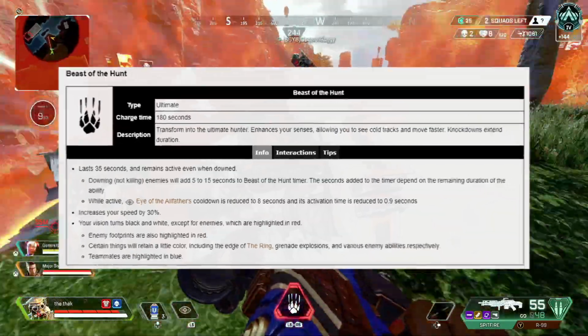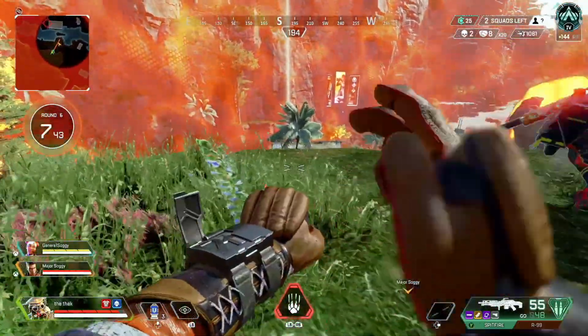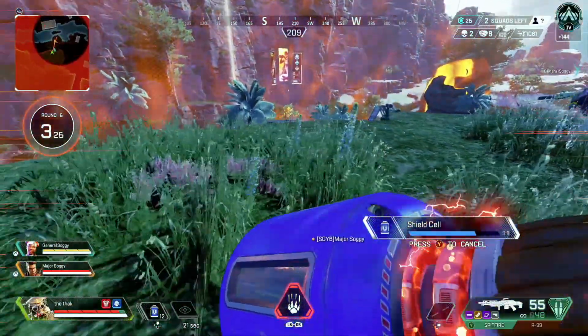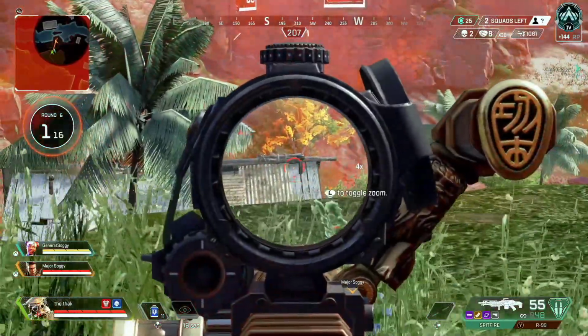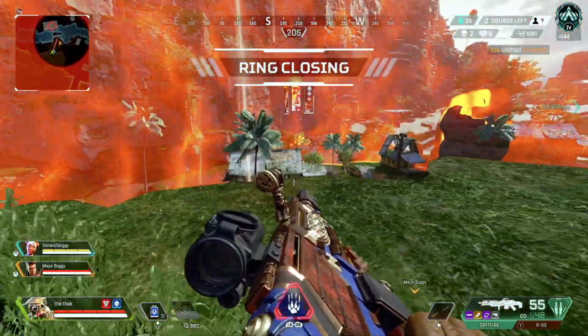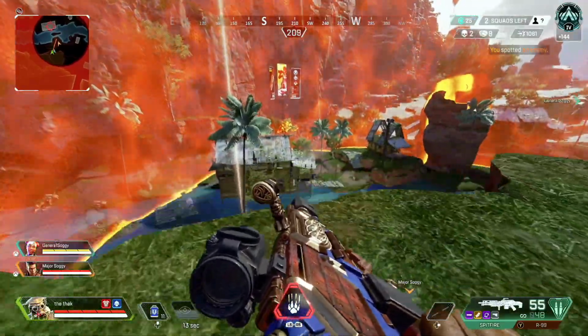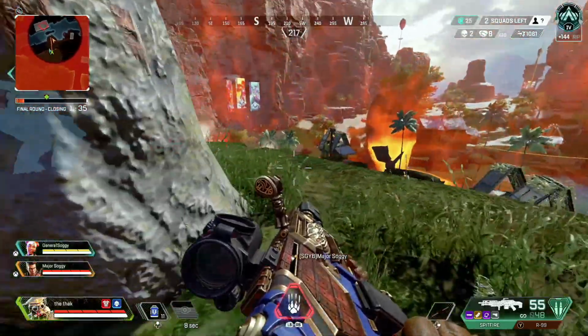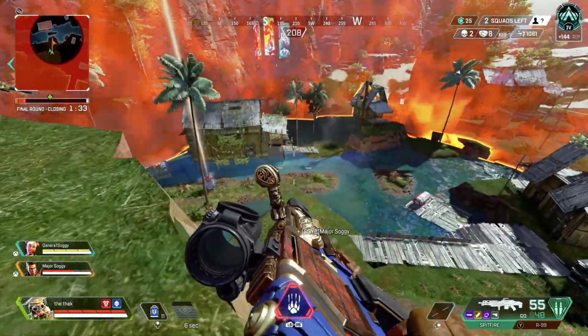Teammates are highlighted in blue as well, by the way. Overall, this ultimate lasts 35 seconds, and it even remains active when you're downed. Now the cool thing with this ultimate is, when you down an enemy, it extends the time of your ultimate. This varies between 5 and 15 seconds, depending how close to the end of your ultimate you are. But if you do get near to the end, you can increase the time by as much as 15 seconds, which is a lot of time for the ultimate.